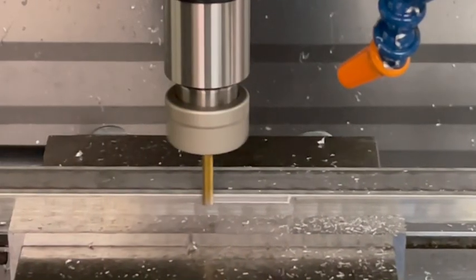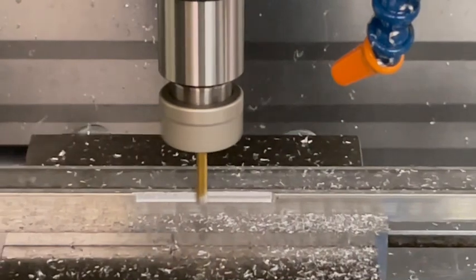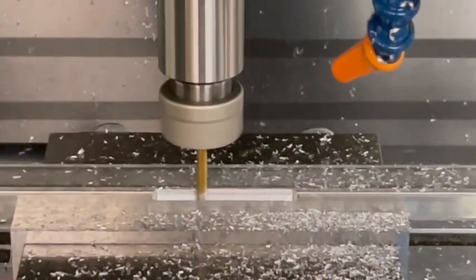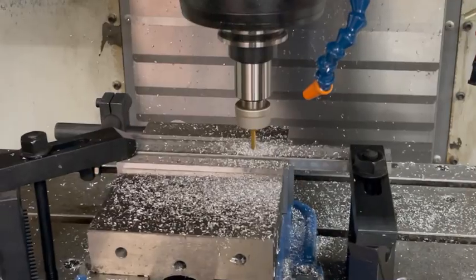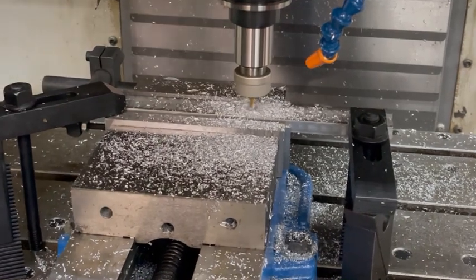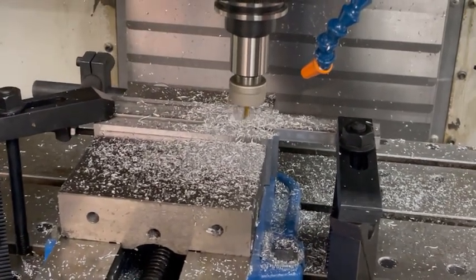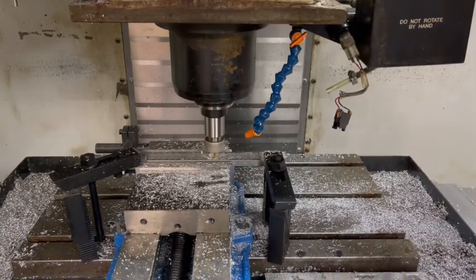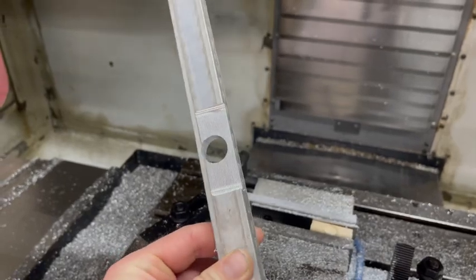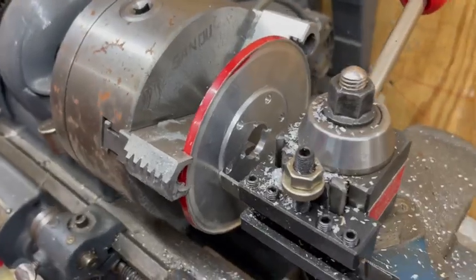The next day Peter ended up coming over needing a part for his landing gear. I needed to mill a 10 degree slope on this part and I didn't have any fixtures or multi-piece vises I could use. I rigged up some work holding so that I could mill the hole in it — this hole had to be at that same 10 degree direction and it ended up working out pretty good. I had to go back and widen this hole in a couple passes because we wanted to make sure it was a snug fit for the bushing, and after those passes the bushing fit in pretty much perfectly and he was able to install it to his plane.